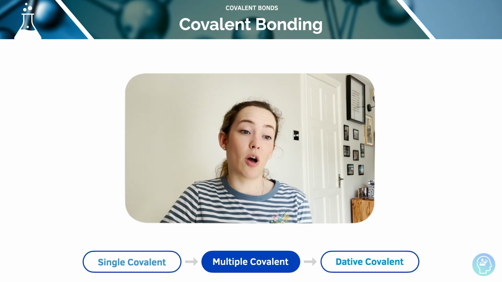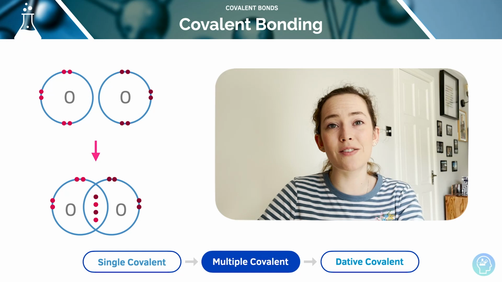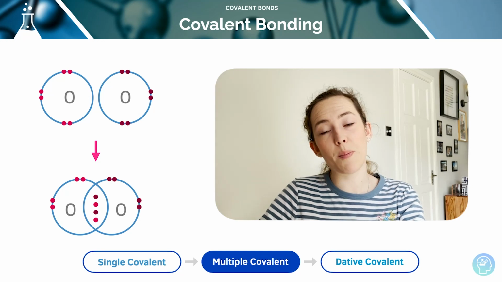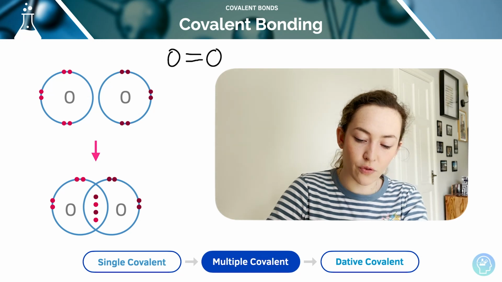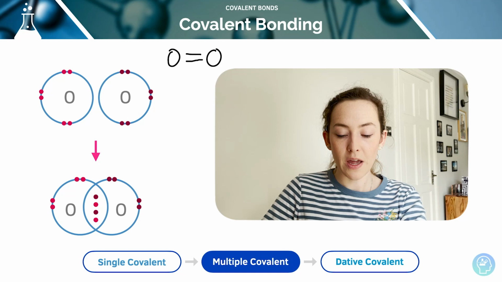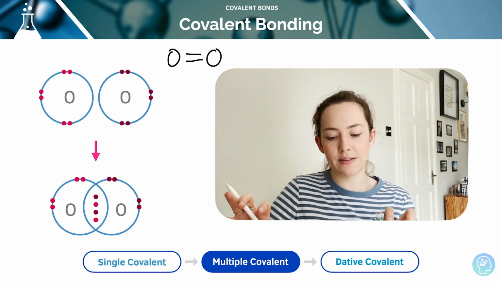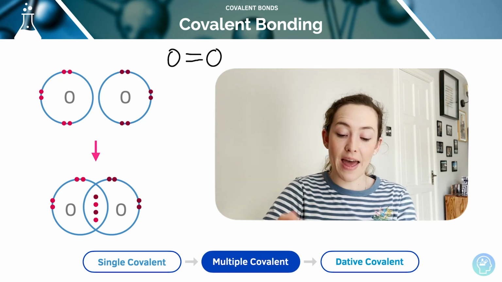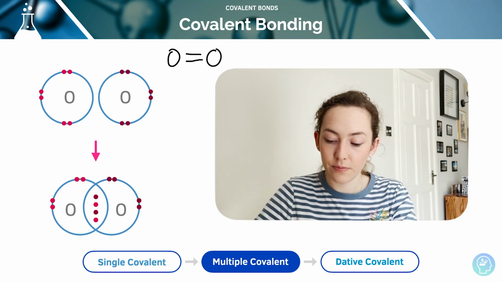And so we can have examples where there's a double covalent bond or a triple covalent bond. An example of a double covalent bond, the one that you'll come across a lot, is oxygen. That is why when you see it displayed, it is often displayed as such, this meaning our double covalent bond. Oxygen's in group 6, so we've got 6 outer electrons. If they share a pair each, then we'll end up with 8 in our outer shell for each of them. So they're sharing 2 pairs of electrons to gain a full outer shell.